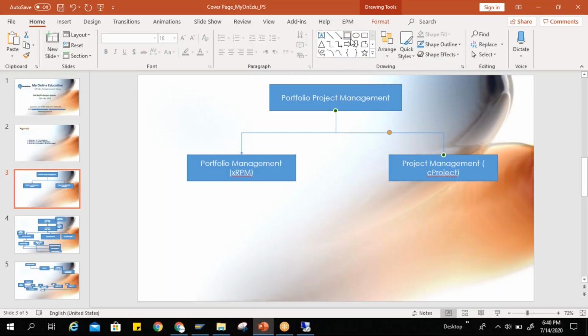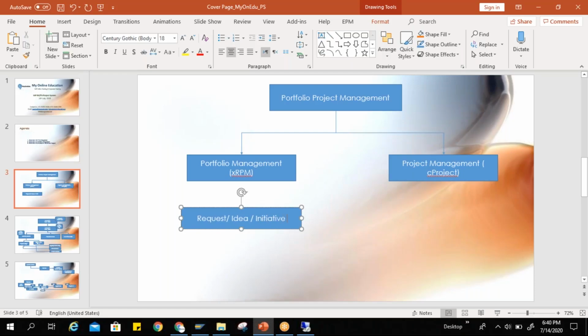Similarly, here we have one object, item or initiative. Okay. So what we can do in portfolio management, we can create an item that can be your request. So I would say here, this is your request or idea or initiative. Okay, and this object can be directly integrated with your PS project.